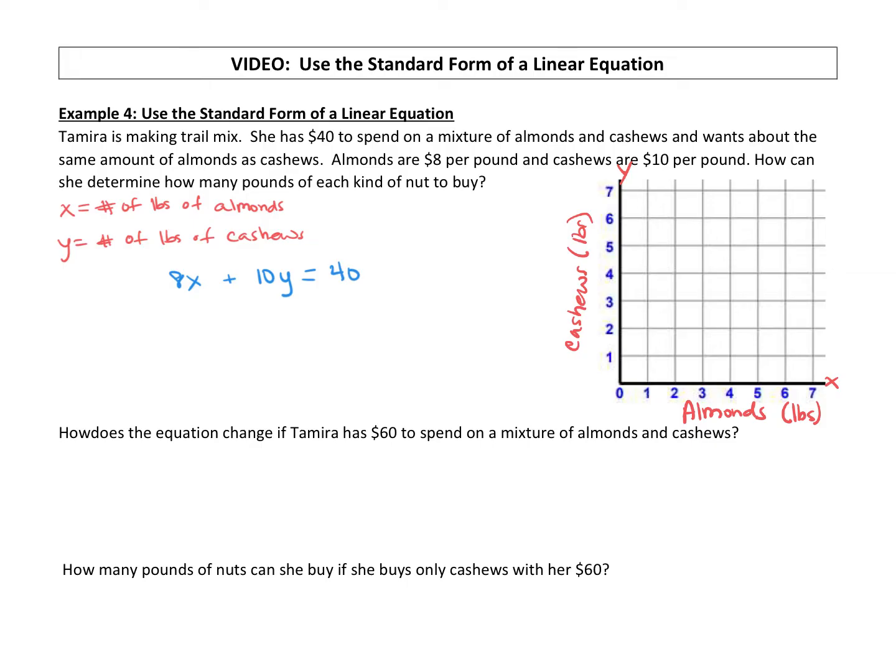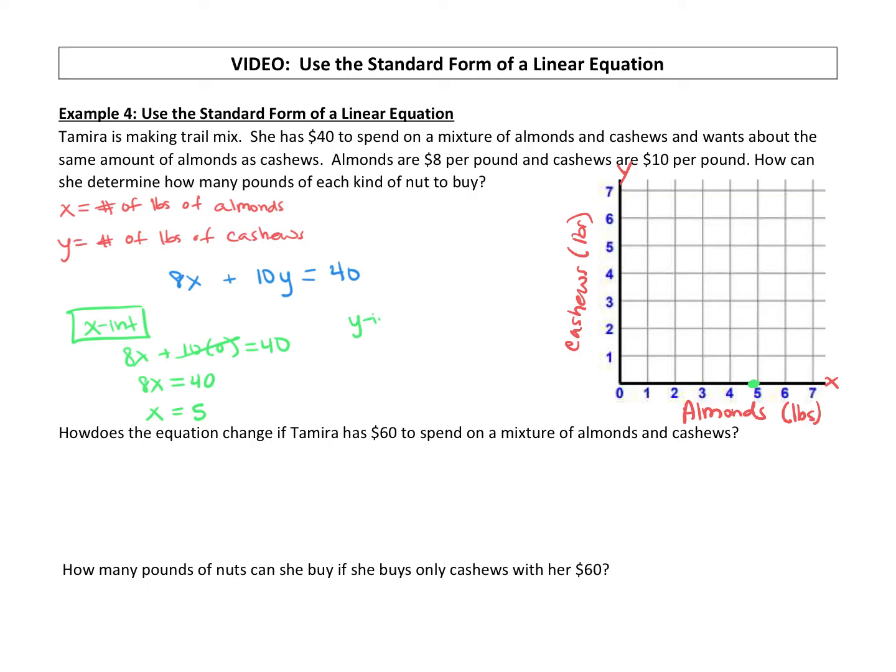When we're in standard form, a quick way to graph is just to find those intercepts. So starting with the x-intercept, you want to keep the x, put in a 0 for the y. That 0 term simplifies away, so we have 8x equals 40. If you divide both sides by 8, we are getting x equal to 5. So the x-intercept is at 5. I'll go ahead and plot that point at 5 on the x-axis.